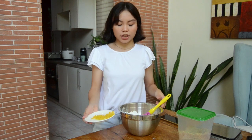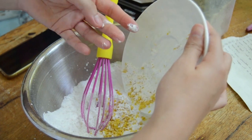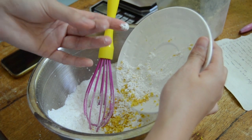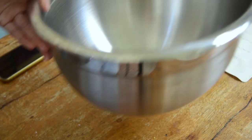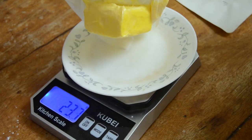Should I put you guys closer? Okay, put that. Oh, damn it. Ow, ow, ow. Okay, I actually had a very bad paper cut and now there's flour in it. I'm gonna go set this aside and we are now going to use a bigger bowl. And this is where I'm going to cream the butter and sugar.